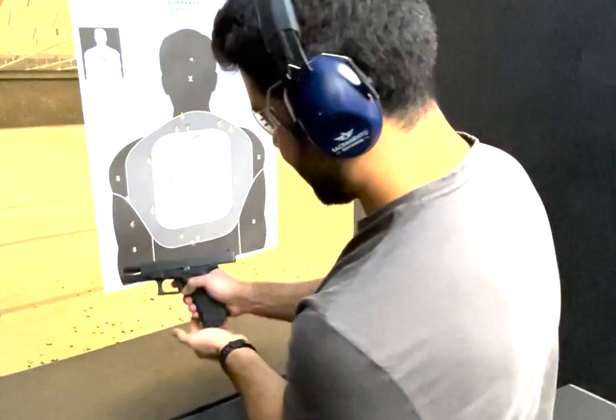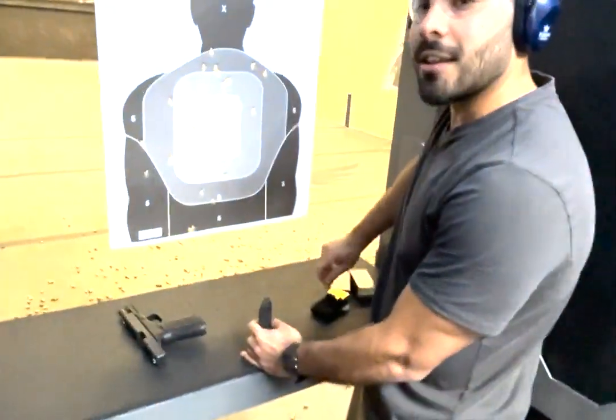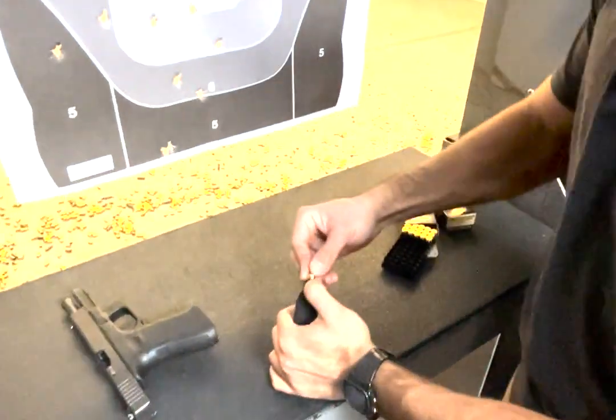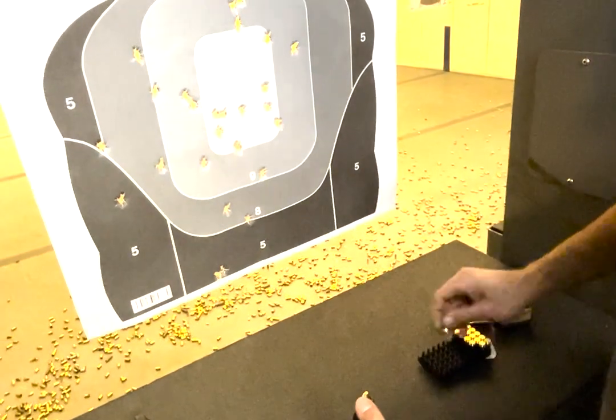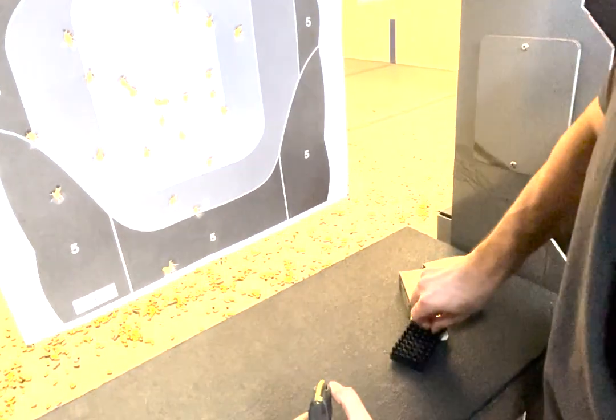So here we go. Let's load up the gun. Get a little closer and see how it looks. Loading up the gun. This is my target. Call him Bill. Bill the target. So loading up the bullets.